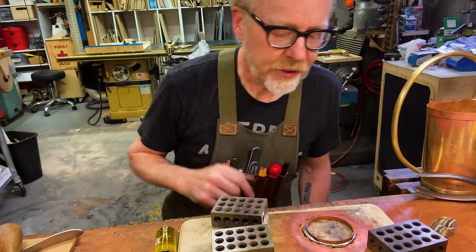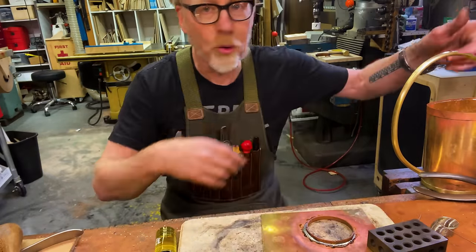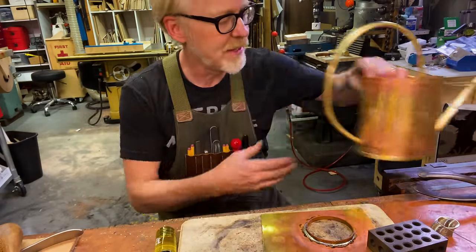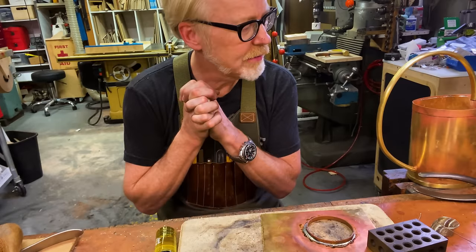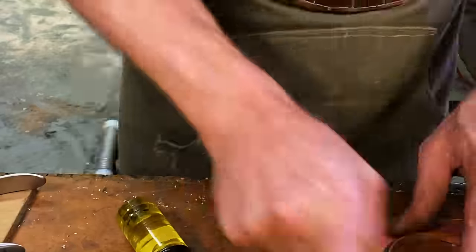But this looks really good. I'm going to do some sanding and finishing on the top of this and then figure out where the hole for this guy goes. And then, hell's bells, Margaret, we'll have the main body pretty much done.